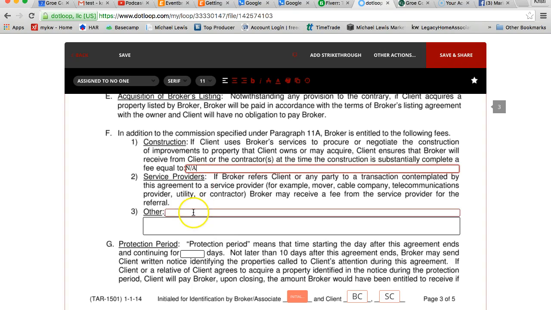I'm going to put NA. Typically, you would know if you're working with that kind of client or not when it's a buyer. If a buyer is just looking at resale or traditional builders like David Weekley, Darling, the ones that have it built into their contract that they're going to pay you, you don't necessarily have to put anything there other than NA. Service providers, if you are being paid by Comcast, AT&T, any kind of providers like that, you need to disclose it here. If not, put NA.